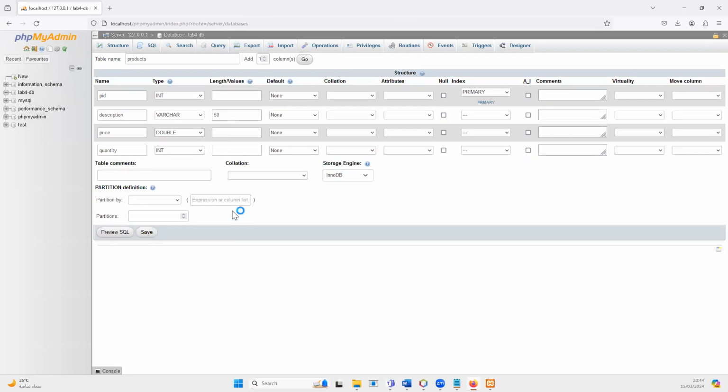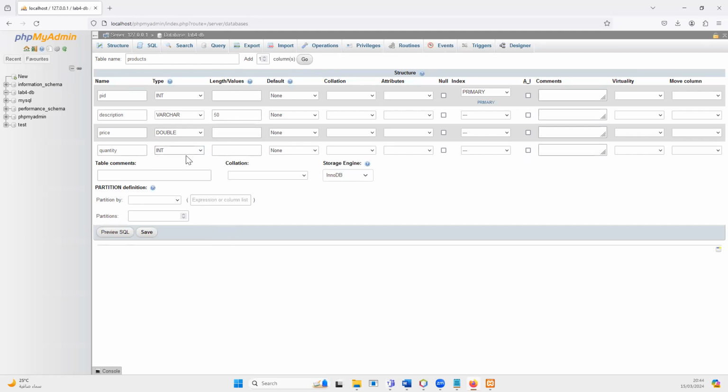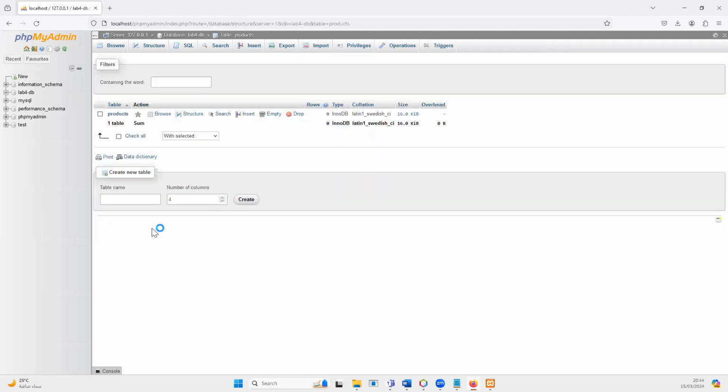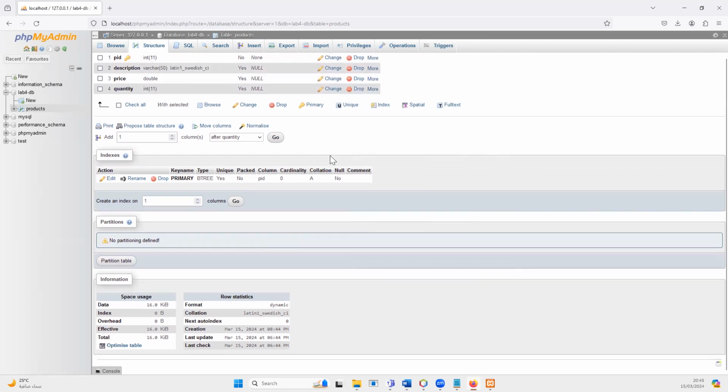Price is going to be double, and quantity is going to be an integer value. And we don't want to have null values inside it. Save. Okay, so we have this done.